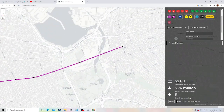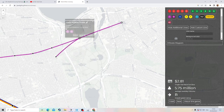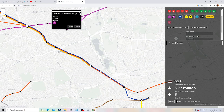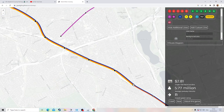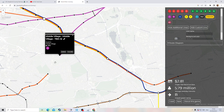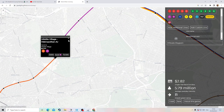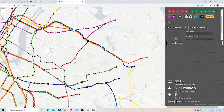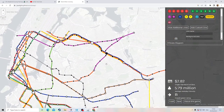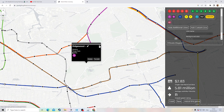We are going to make the 11 line from Flushing to here. Then it's going to branch off for a transfer to that one for coming straight down. And then it shall go there. Enter there. It should go all the way there. Then there. Then here. So that's the 11. Maybe I should bring it down all the way to Brooklyn. Oh, we are. No, not. God knows. Anyways, let's bring it down to there, and then down to there.